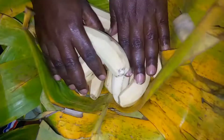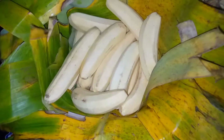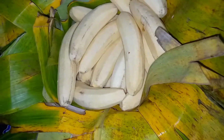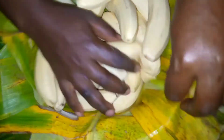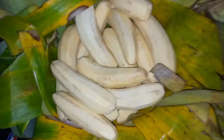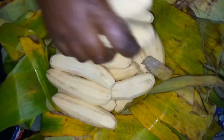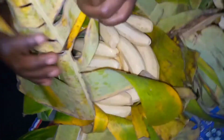You see how clean it is? I don't know whether in your country you do this, but for us in Uganda, if you don't do this, then you won't know how sweet matooke is. Because these banana leaves make it sweeter and cleaner, you know? So there, matooke, then after you start to cover it properly.